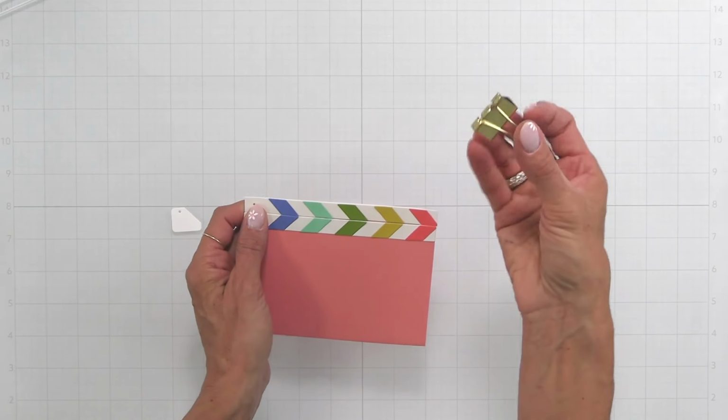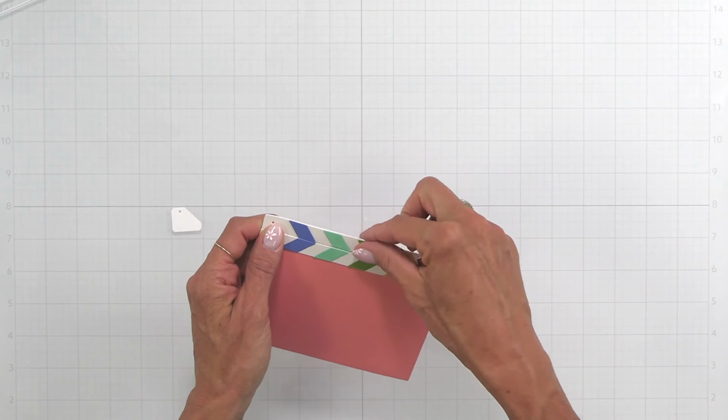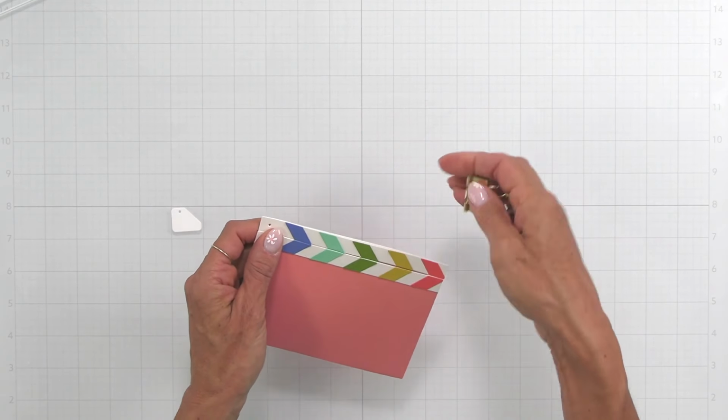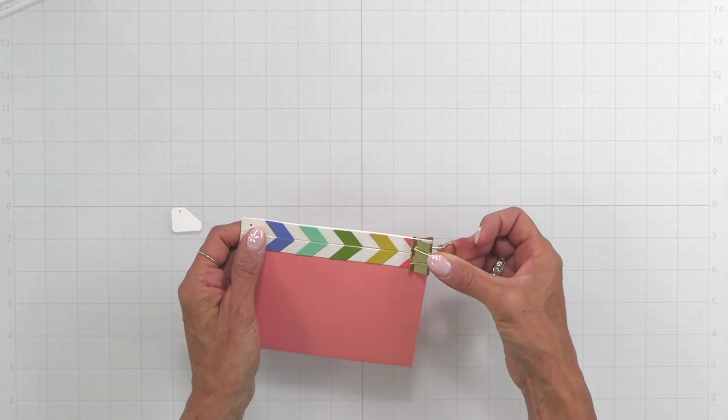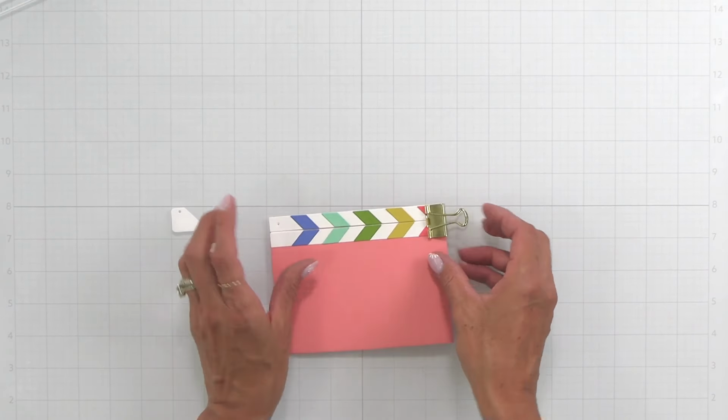And then I grab a little clip. You can use a paper clip of any kind, just something to kind of hold this together so it doesn't move around on you.